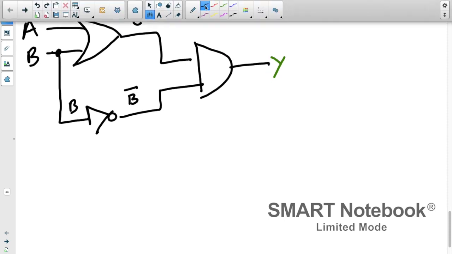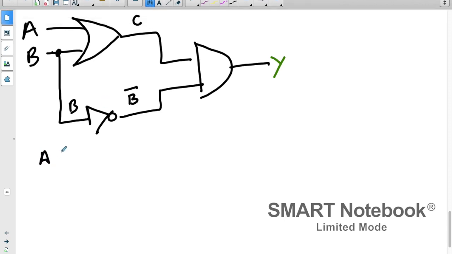So we're going to go through this. Our first one is A, B. We're going to do all the things. 0, 0, 0, 1, 1, 0, 1, 1. Okay? Fairly easy. The next thing we're going to do is plug in our next column. Our next column should be B naught or C. You could do either one. I probably would like to put B naught there because it's closer. And then just flip all our answers. So we have 0, 1, 0, 1. The answer should be 1, 0, 1, 0.